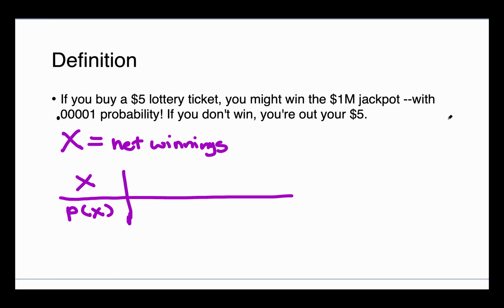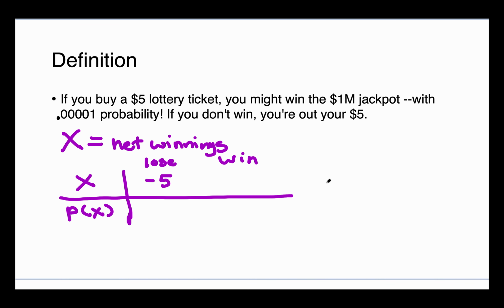So if you don't win at all, let's write here that you lose, just to kind of mental note up across the top. It's not officially part of the table. Lose, and then we have win. So we can keep track. Those are the two options for this lottery ticket. If you lose, then you're out your $5. So your net winnings are negative $5. Negative to say that we've lost, and then 5 is the amount of how much.